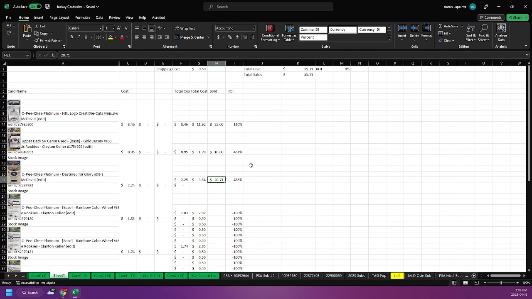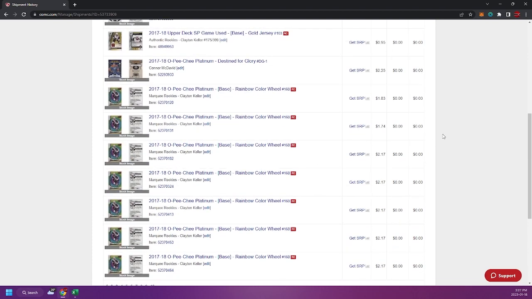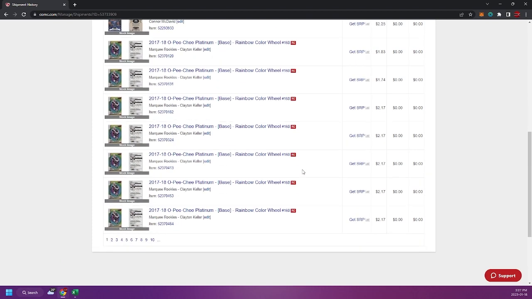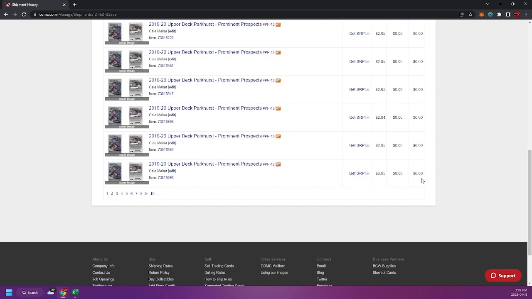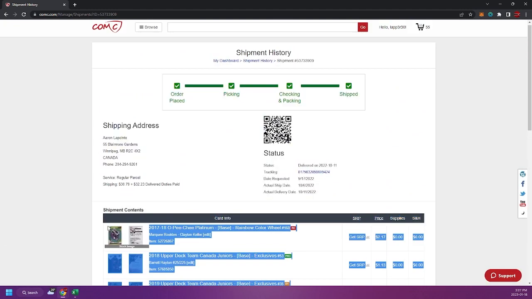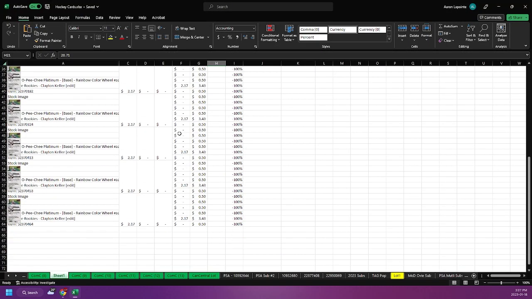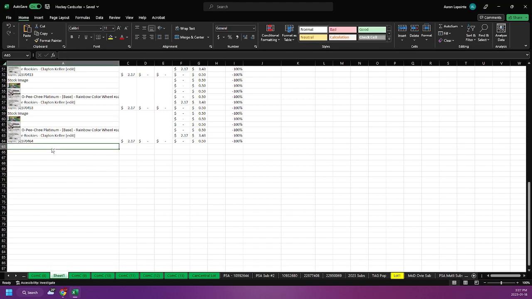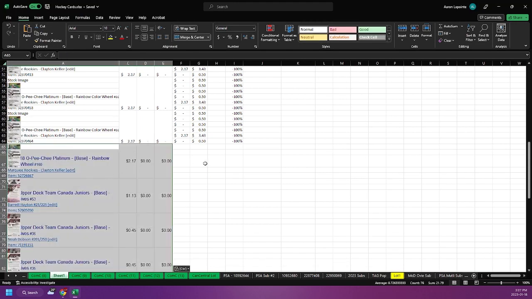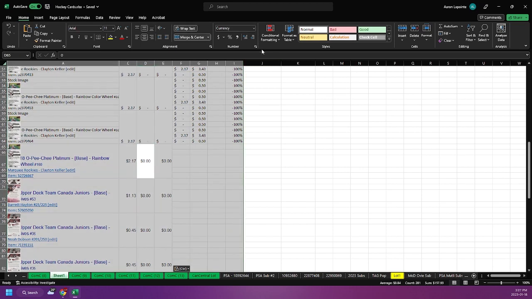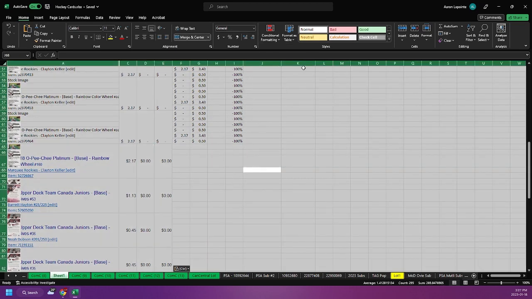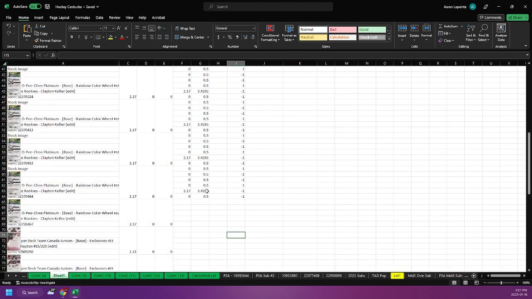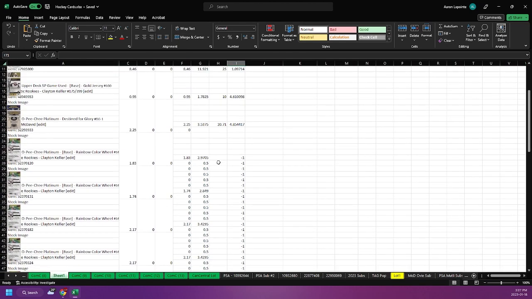That's a quick spreadsheet. You can see it only took me a couple minutes to get this together. The cool part, I think, is copying and pasting from COMC. If you're doing a manual spreadsheet, then you can fill in the data however you like, but copying and pasting these over, we're just going to go up to there, Control C, take it, plop it in here, and it's likely not going to format right again. But we'll go Control A, and then go to normal, do that again, Control A, go to normal, and it should line those up, and then we can drag these down and everything is going to fill in.